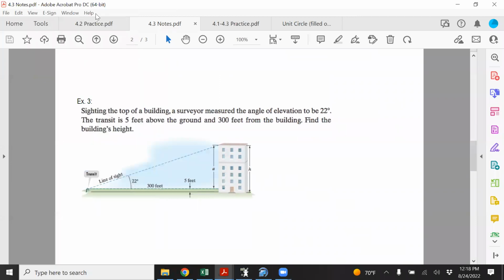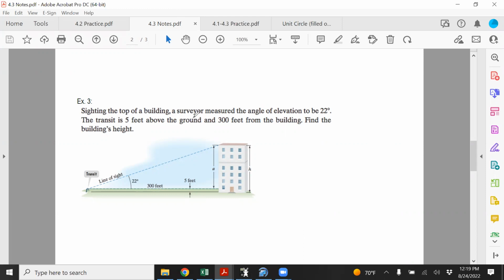All right, this one is a little more unique. You have to be mindful of when you measure angles of elevation, like where are you measuring from? Did I measure from your feet on the ground, or from your eyes? You have to figure out where you are measuring your angle of elevation. Apparently, you have some person here looking at the top of this building. This person, maybe because of his telescope or whatever device he's using, has his eyesight 5 feet off the ground.